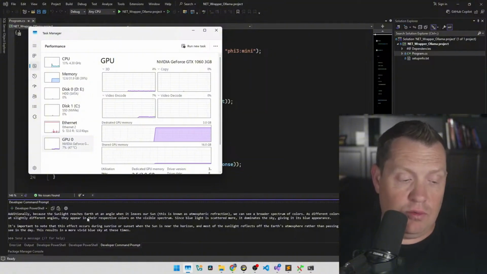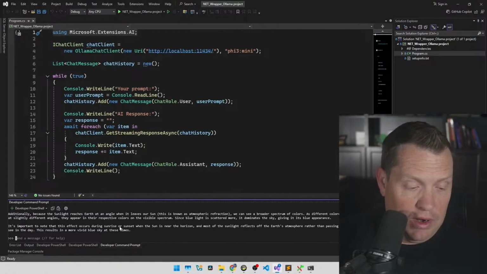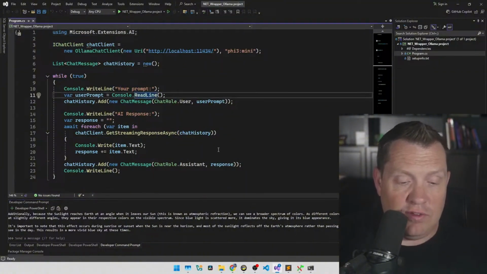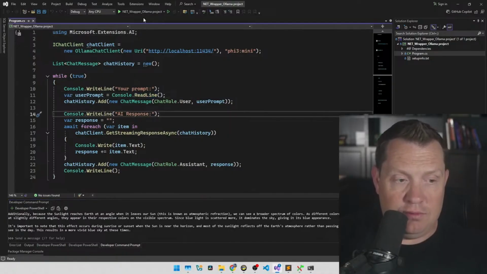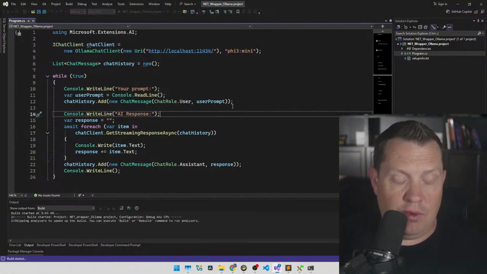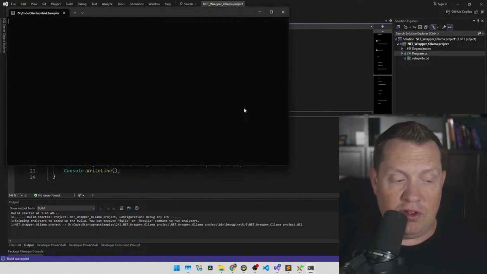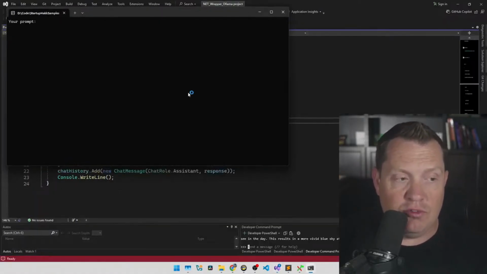So if it can run this model pretty quickly this way, and if we're in doubt, we can actually check and see how Ollama is running, and I'll show you that here in a second. But let's go ahead and use this now that we know that the model's running in the background. I'm just going to run this straight through the first time, and then we can break down exactly what it's doing, because we'll run through this code. But you can see it's less than 25 lines of code, which is pretty awesome.